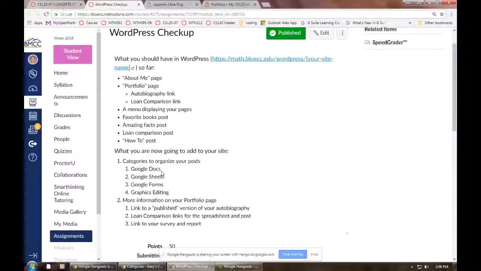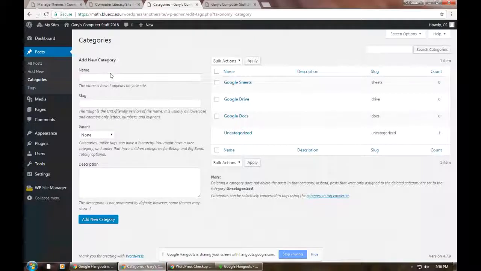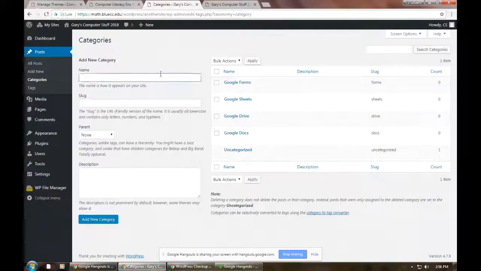So you want one for docs, sheets, forms, and graphics editing are the main things we've been playing with so far. I added one more than I needed to. Forms. And what was the last one? Graphics, editing. I could just call it graphics.